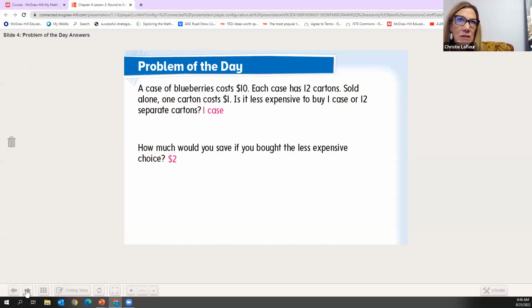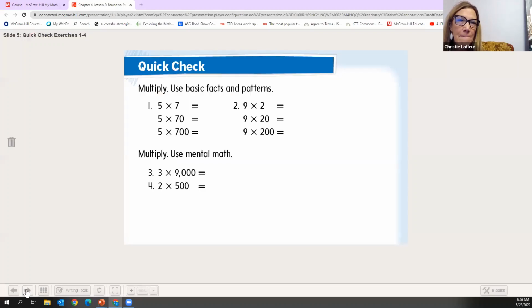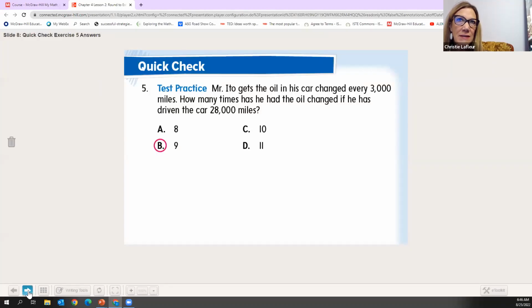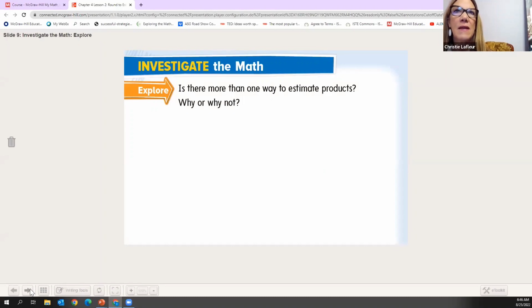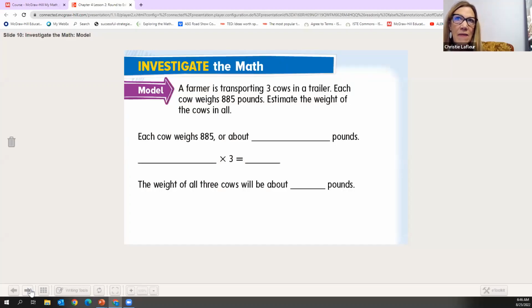Then we can move and see the answers to that. I also have a quick check, my test practice. And then here's the best part, investigate the math. Is there more than one way to estimate products? Why or why not? And so that's what we're going to explore today. And then as we move forward, we're going to model this.